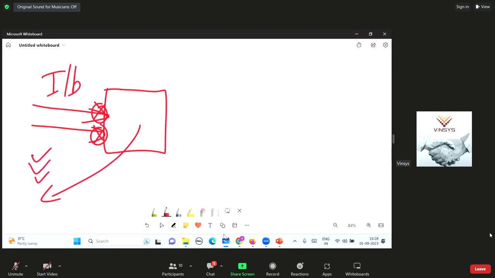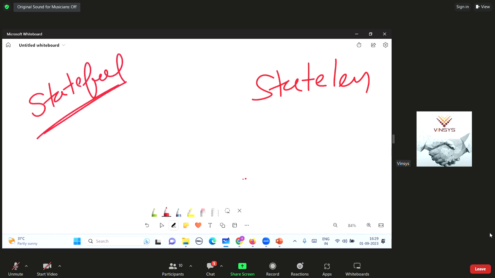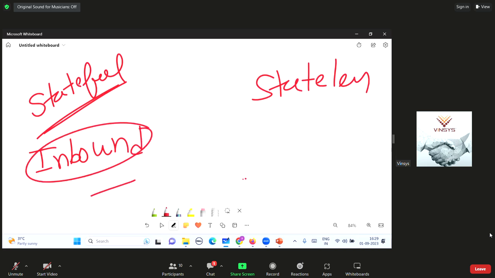Network access control lists are stateless firewalls, and security groups are stateful firewalls. Okay, security groups are stateful firewalls. Now, what is the difference? The difference is that in a security group, you just define the inbound rule. You do not need to define the outbound rule because the response to that inbound rule is already permitted.